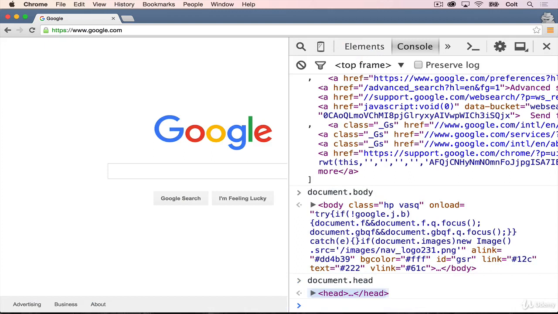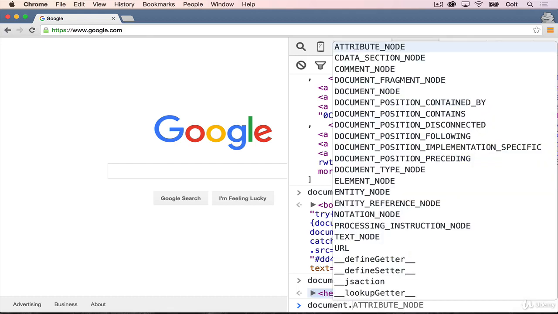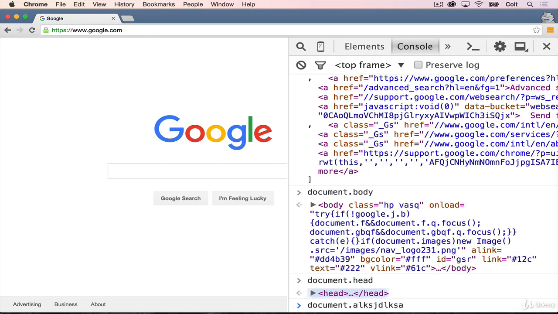So we've already seen this in the last few videos. The reason that I'm showing it to you again is that all of the selectors, all the methods we're going to learn, also live inside the document. So everything we learn about in this video is going to start with document.something. So I'll show you what those somethings are.